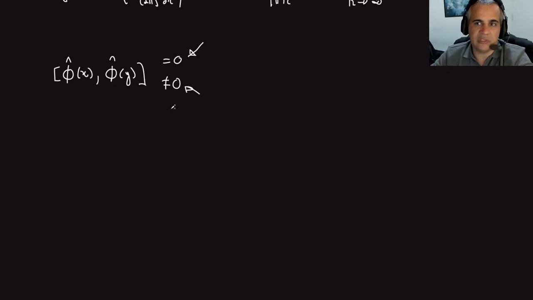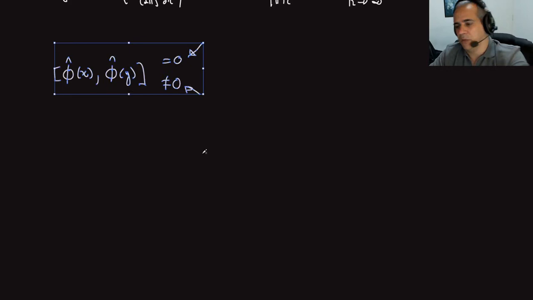This is one way of thinking about it, but it can be made better. Later, we'll define observables of the theory, and we'll see that all the observables are actually written in terms of these commutators and not just products of the fields. And then we see that the theory is causal because of that. But even without that, I hope the logic here is clear: causality is really guaranteed by the fact that if these commutators are zero, the measurements cannot influence each other.